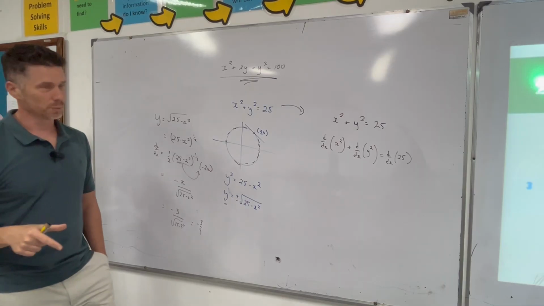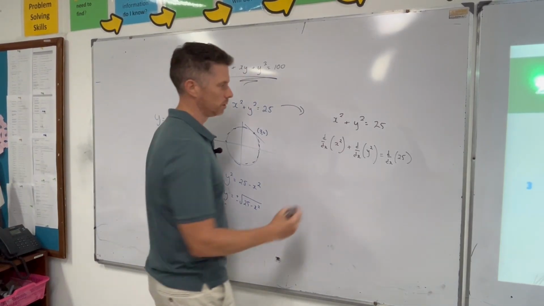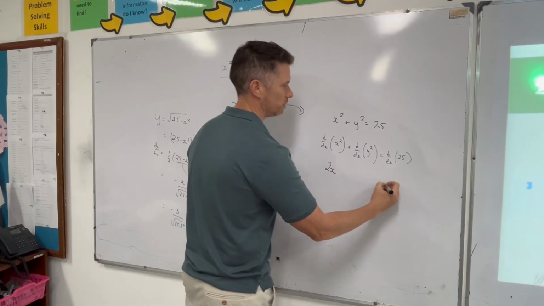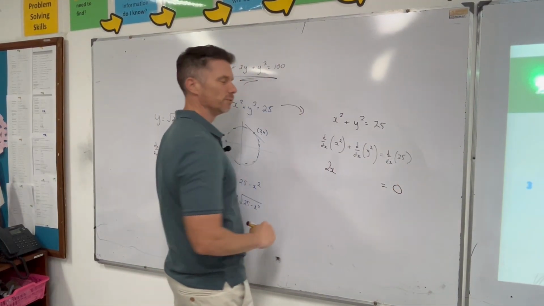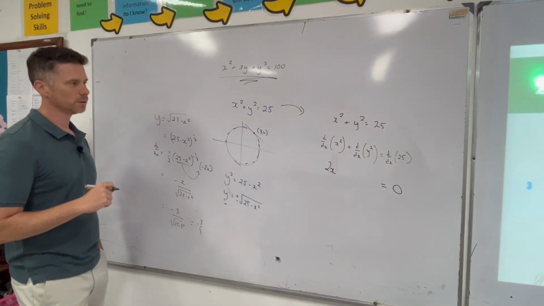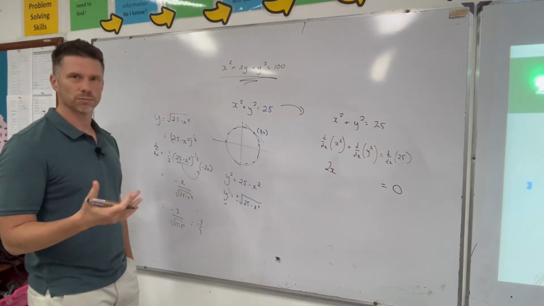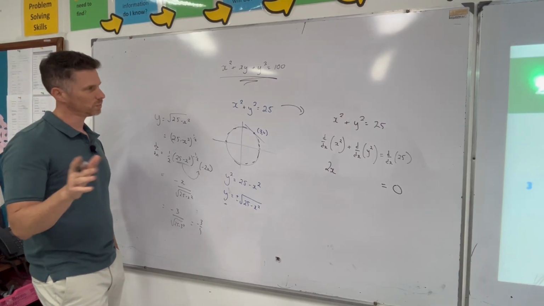Now, 2 of these terms, we're going to go easy. What's the derivative of x squared? 2x. Very good. What's the derivative of 25? Nothing. What's the derivative of y squared? Close. So we're deriving it with respect to x, but it's y squared. This is good thinking.